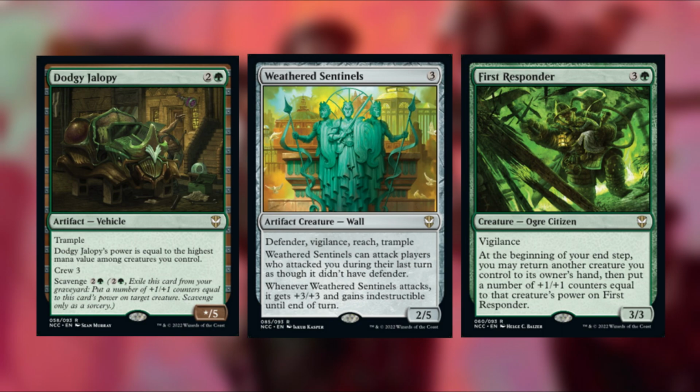So I am going to be removing this card. First Responder is another one that we're going to end up removing here. This is 3 and a green for an Ogre Citizen. It's a 3/3 with Vigilance, and it says at the beginning of your end step, you may return another creature you control to its owner's hand, then put a number of +1/+1 counters equal to that creature's power on First Responder.